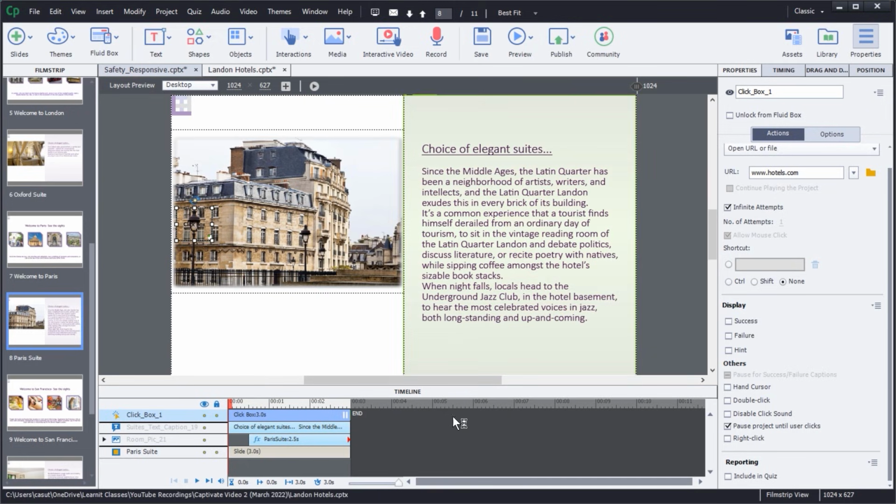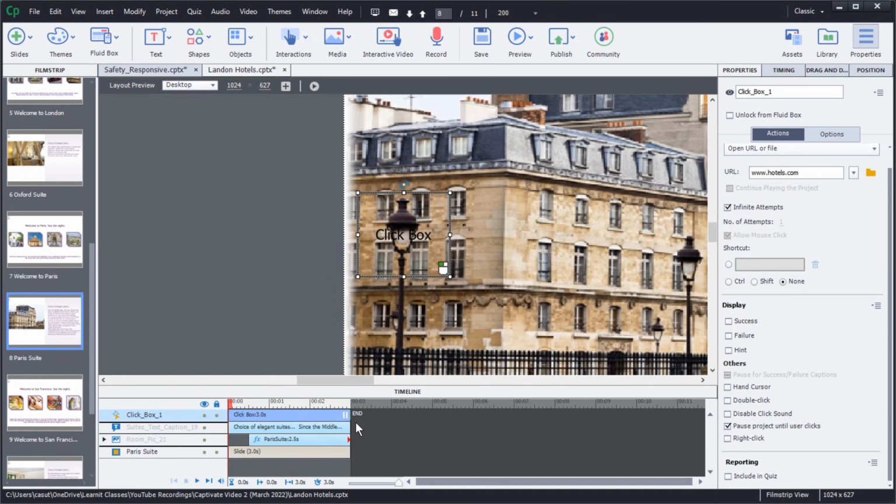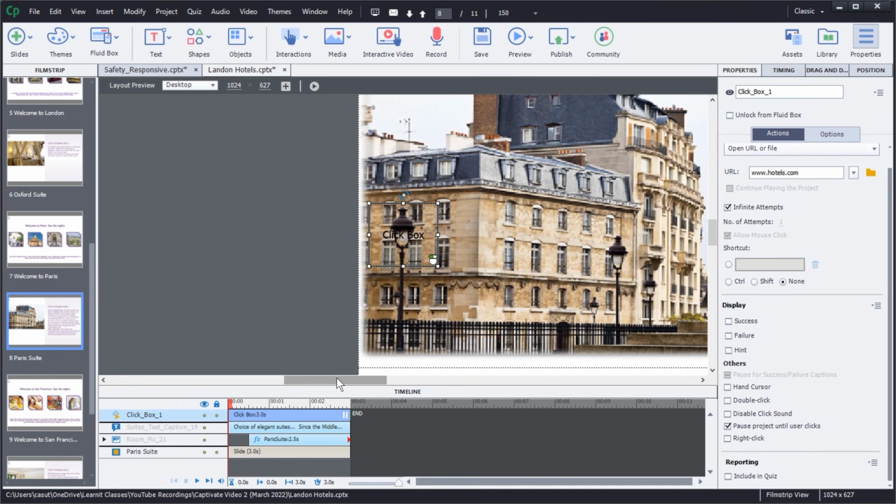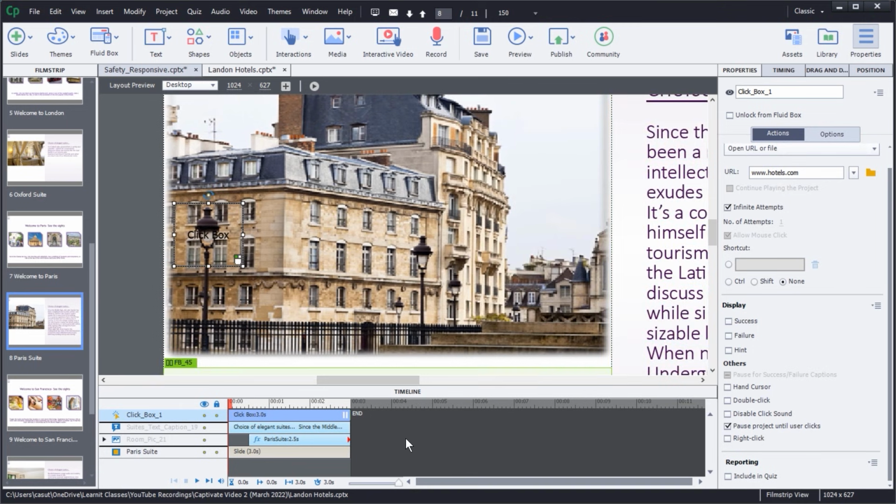Now, the part that we haven't really spoken about so much in terms of buttons is this right here, pause project until user clicks. If you take a look at the timeline, if we come down here a little bit, you see where I am right down there. You're going to see a little pause icon. That's telling me that the user will not go past the end of this particular slide to the next slide until there is some kind of click action happening.